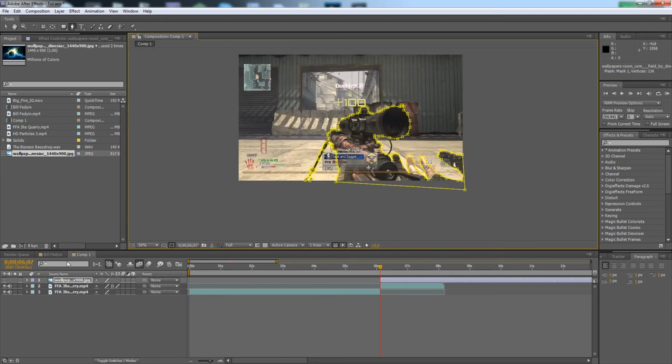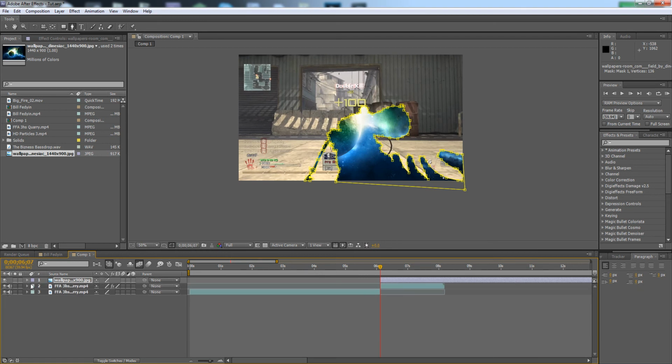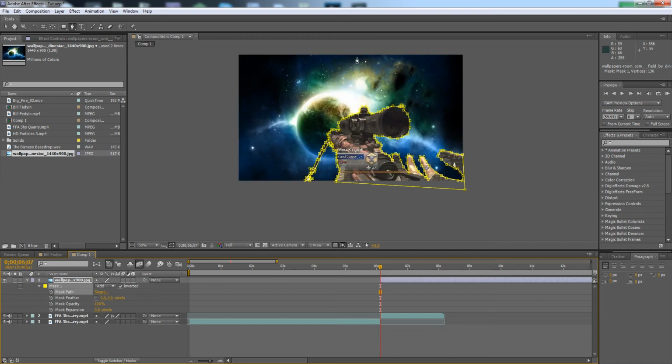Okay, so now when you turn it on, boom, your space is your gun. You can have it like that, but that's not really the effect. It doesn't really look good to me. So you're going to want to hit M, or you can hit the little drop arrow and hit masks, but I like M better. Check mark inverted, and now, boom, you've got part of your space scene. Without the mask, you can see it's a pretty choppy mask, but that's the way I did it.